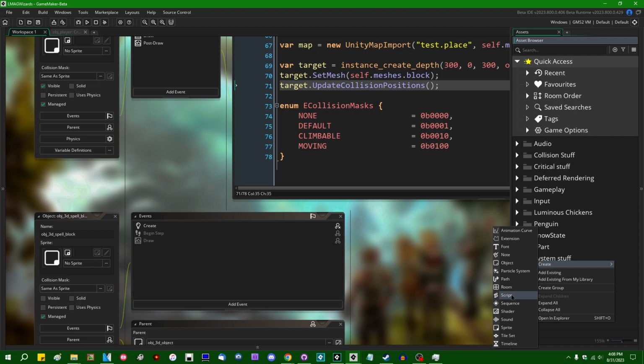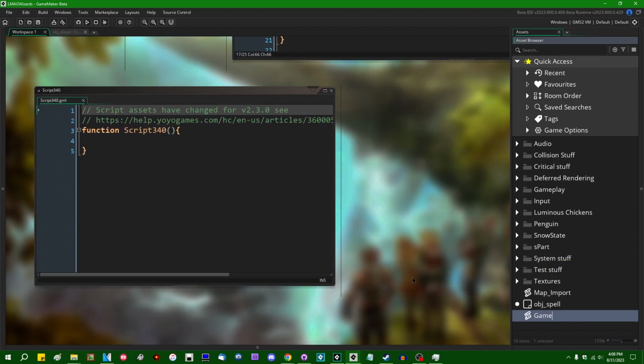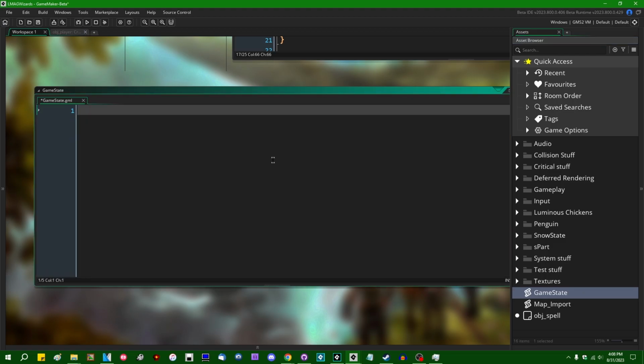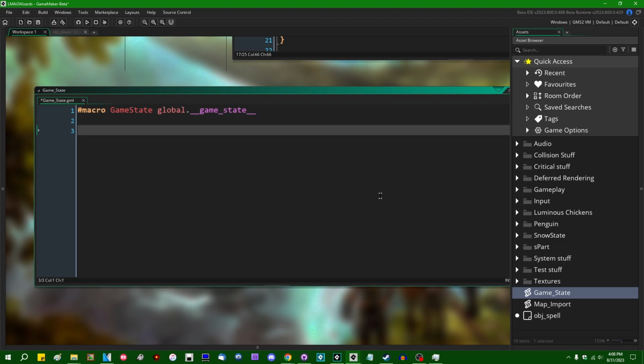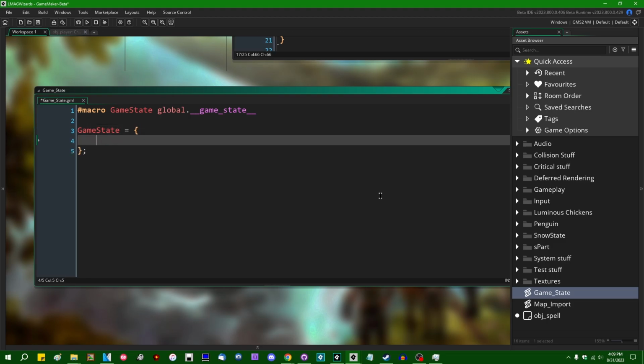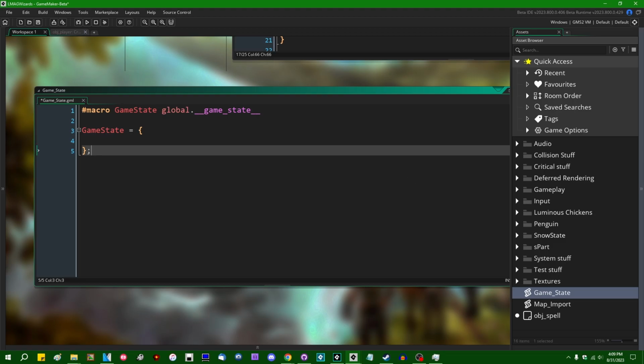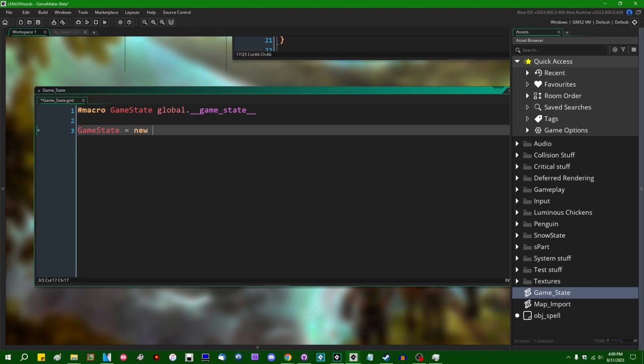So let me create a script and just call this game state. Oh, I can't do that, can I? This is a singleton pattern that I rather like to create persistent game stuff.